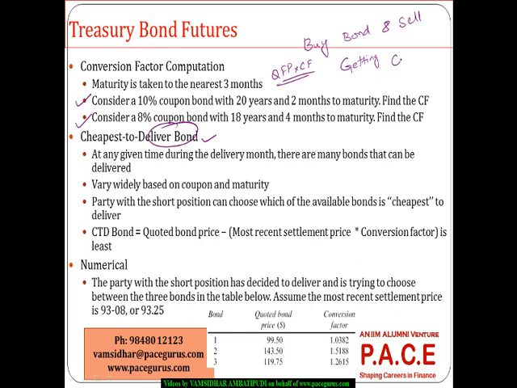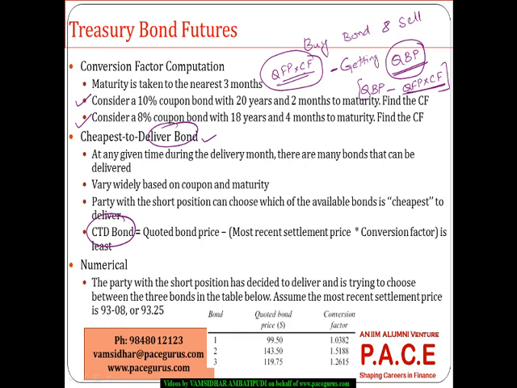This is what he would be getting. So how much does he have to pay? I'll look at the quoted bond price. This is what he will pay for buying it, and this is what he will get. So this is his payment, and this is his receipt. Or the other way: the quoted bond price, which is the cash outflow to buy the bond, minus the quoted futures price times the conversion factor, which is the inflow he is getting. This value should be the least possible, and for whichever bond it is the least, that would typically be the choice delivered by the short position.